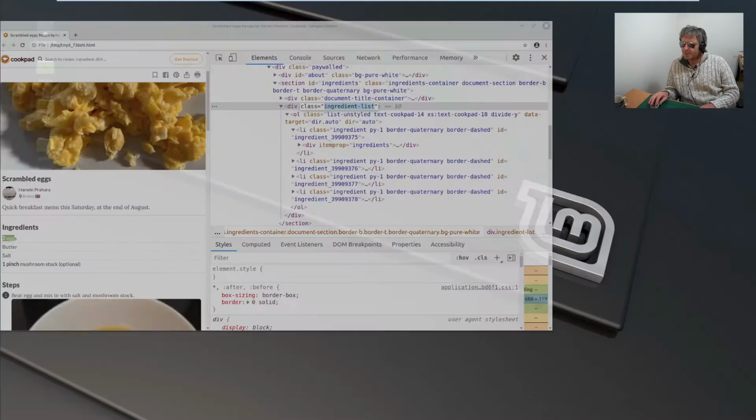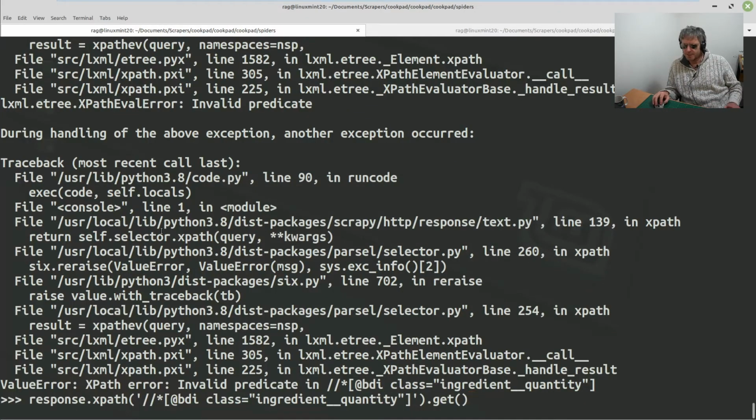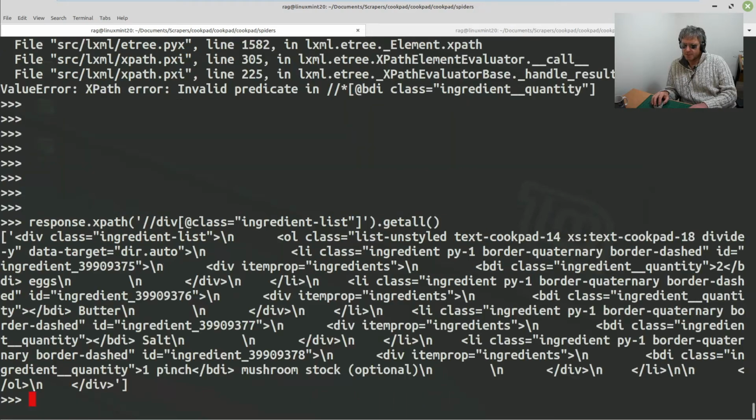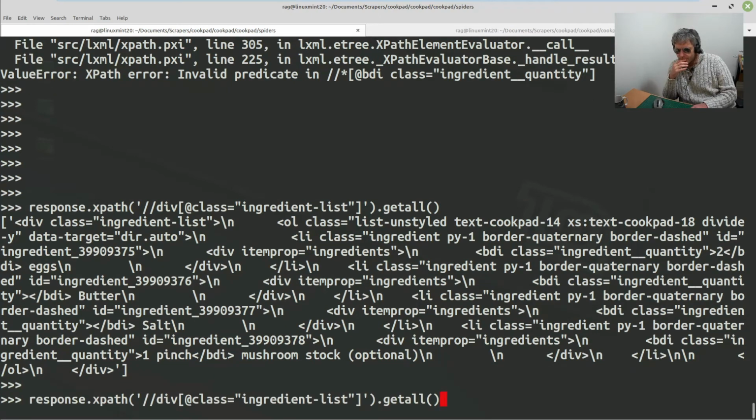I think that's where I was though, right at the start. Let's go back to that. Why wasn't our ingredient list? It was getting a big object, wasn't it? But it wasn't picking anything out. Let's try this. Do a second predicate.